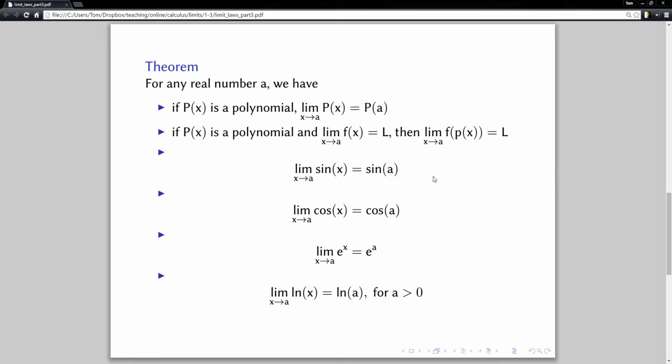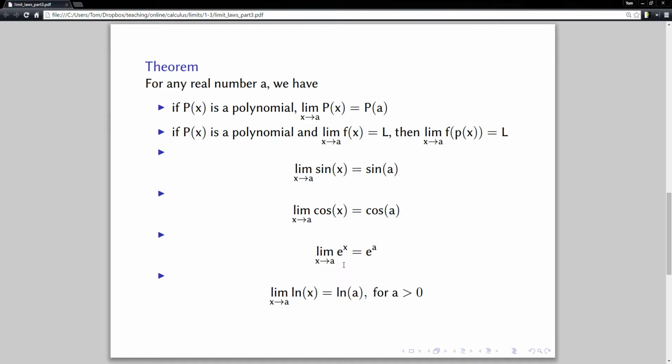Remember also that those other trigonometric functions like tangent is sine over cosine, right? So as long as the bottom part, the cosine, is not zero, then you could evaluate tangent using the limit laws. The issue is where tangent and secant and cosecant are undefined. Sine and cosine don't have that problem. They're defined everywhere, right? Their domain is all real numbers. You can plug in any number you like for x into either of these two functions and get a valid output. And it turns out that in terms of the limit, that's all you really have to do to take the limit of those two functions.